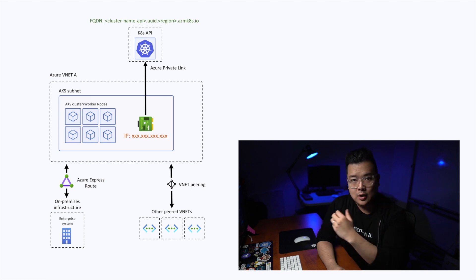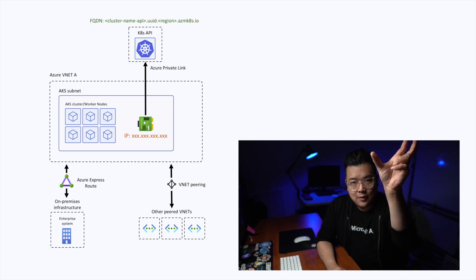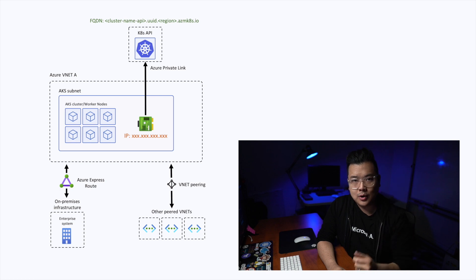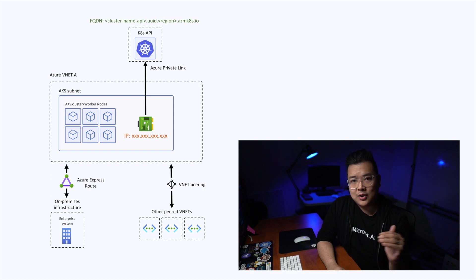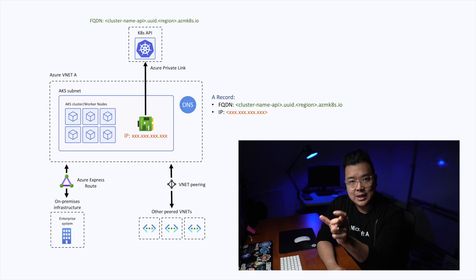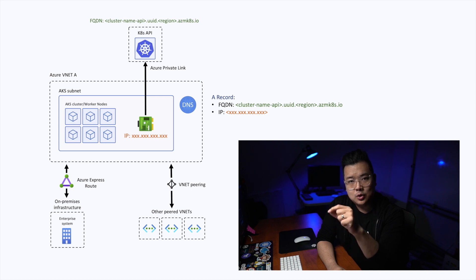We still manage multi-tenant master Kubernetes API control planes for all of our customers, and you have your own particular carved-out piece. That master control plane, carved out just for you, gets essentially a network tunnel — or private link in our terminology — to your subnet via that network card that we deploy for you. Any communications to that FQDN, instead of going out through the public internet and then back into Azure, go straight through that private link via the network card. The second thing we deploy on your behalf is a private DNS zone, which maps the DNS name for your master API cluster to the IP address associated with that private endpoint or network card.